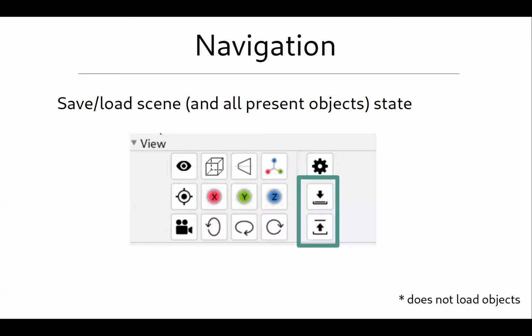One important thing for you to keep in mind is that for now, this functionality does not load the objects back. It basically applies the settings to whatever is already there. So you will have to load objects manually. In principle, in the stored file, you can see what objects were there. But this is what it is for now. I think it's still pretty handy. Whenever you work on something, you can load the scene back and continue working pretty fast.